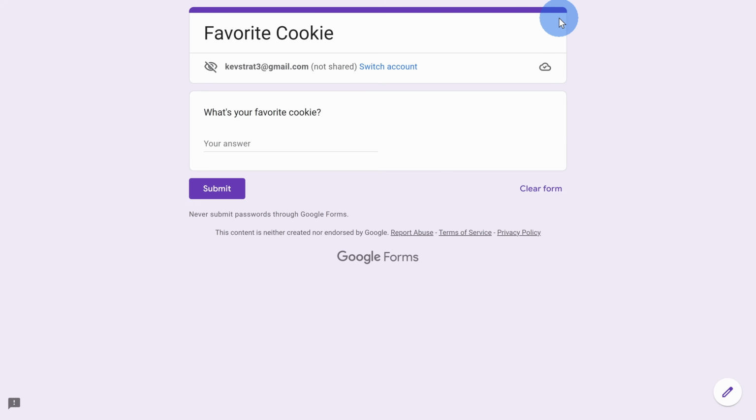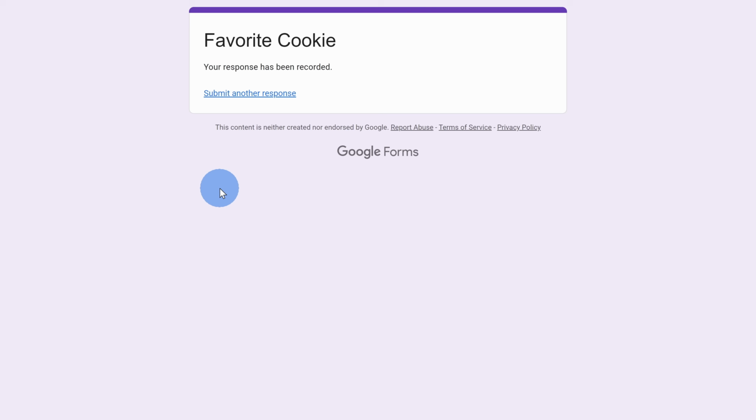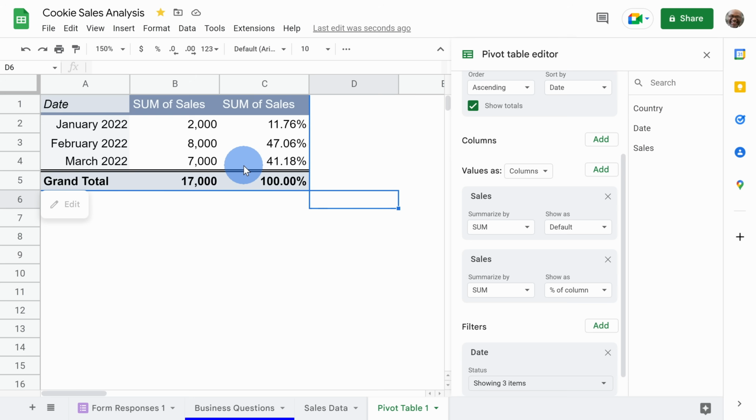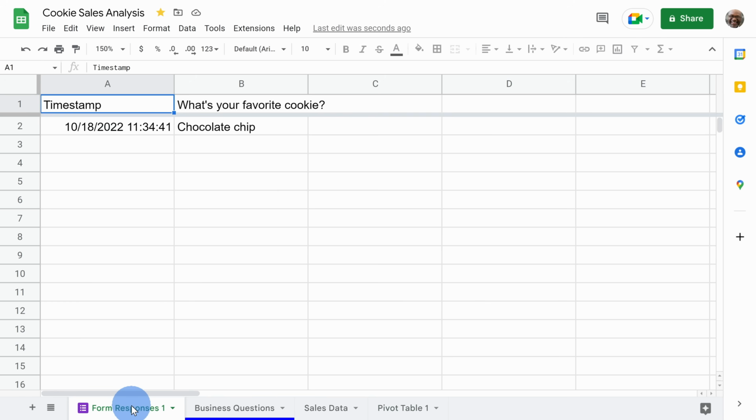Let's preview what this survey looks like just to see how the data flows back into my spreadsheet. I'll click on preview, and here I can now fill out this form. What's your favorite cookie? Well, of course, it's chocolate chip. I'll type that in and then click on submit. So we now have our first response. Let's go back to the spreadsheet. Here in the spreadsheet, there's a new worksheet called Form Responses 1. I'll click on that. And here I can see the response from my survey. Here I see the timestamp, and I also see what's your favorite cookie, and here I see chocolate chip. So Google Forms is an excellent way to collect feedback and to bring that directly into your spreadsheet where you can then analyze all the responses.